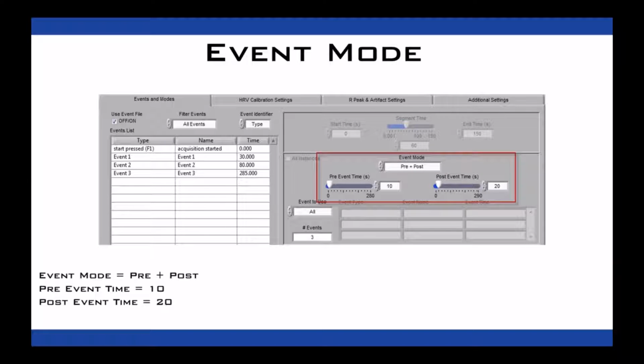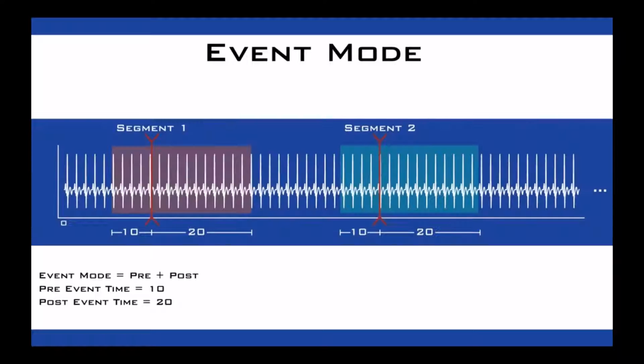Okay, next mode is going to be pre plus post. Again, this is very similar, but as I'll show you, we have the same amount of time here, 10 and 20. And if we go to the diagram, this time is a little bit different than pre and post in that you're actually going to be viewing the data of, in this example, 10 seconds before and 20 seconds after, except in this situation, you're actually going to get one segment for all of that. So this is a little bit cleaner if you're like, oh, I wanted to look at all of it in the same time frame. This is the mode that you would want to choose.